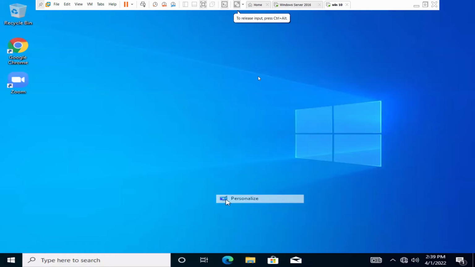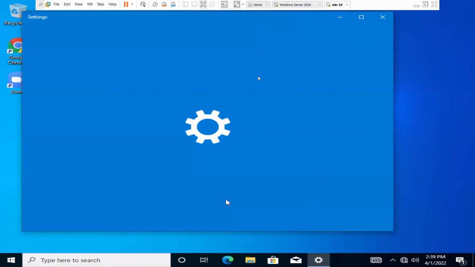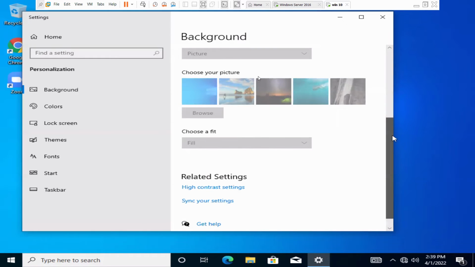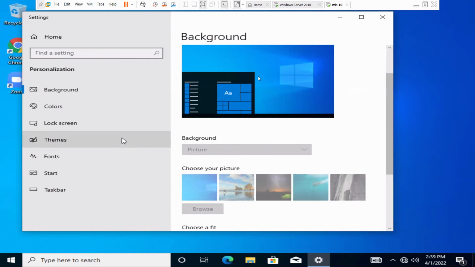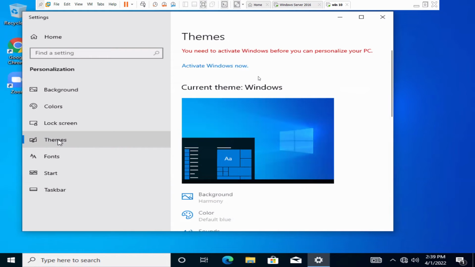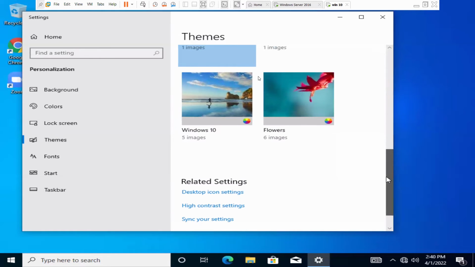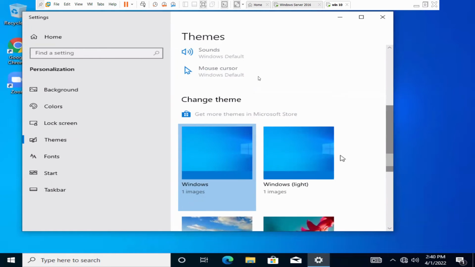If I go to personalize, see, it's not happening right now. Here the theme should change, right?